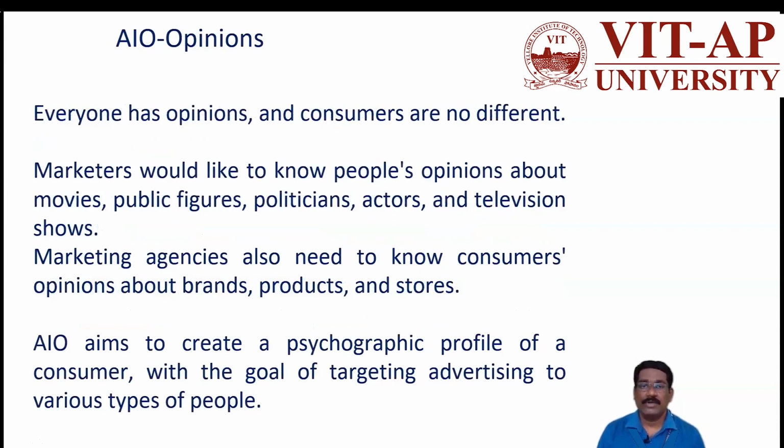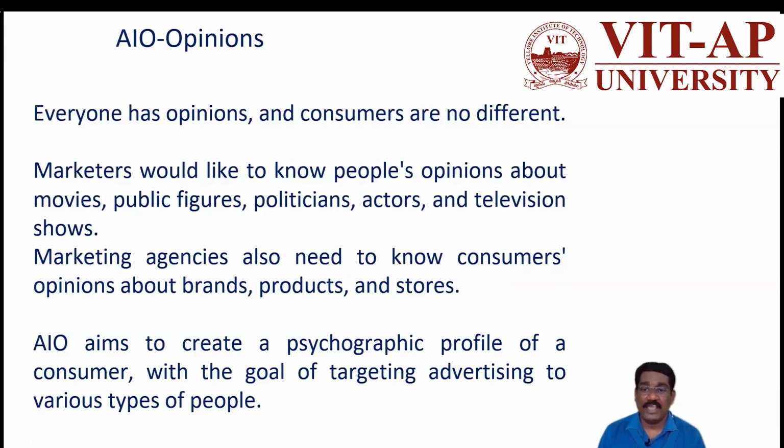So the last component of AIO is opinion. Everyone has opinions, and consumers are not the same. They are actually different. Marketers would like to know people's opinions about movies, public figures, politicians, actors, and television shows. Some people like cricket, some people like football, and some people like action movies, some people like thriller movies. They have different opinions on those products or services, and accordingly we need to really understand and get insight about their opinion.